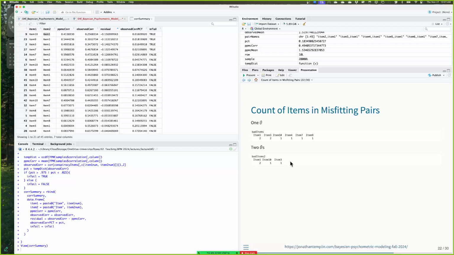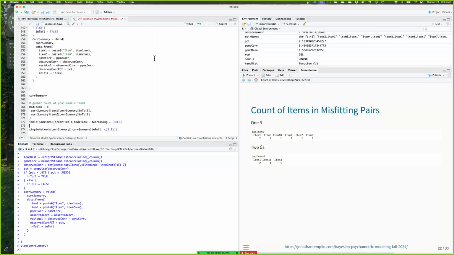And actually on this one, evidently my simulation and what you see here also include item 7 and item 4, which you don't actually see on my slides, and that's a difference between random numbers. 4 and 7 don't fit in this one very well. So actually, no, this is all item 1, item 3. This is all the univariate model right here. That's our bad items for the univariate model. Right? So if you are using absolute fit, you could calculate how many bad items you have.